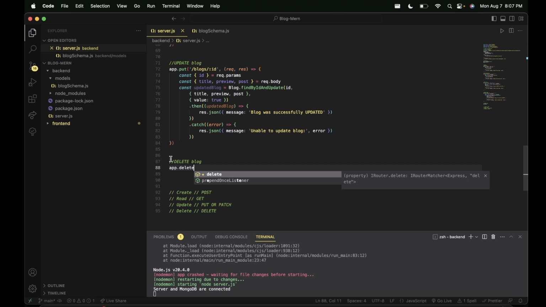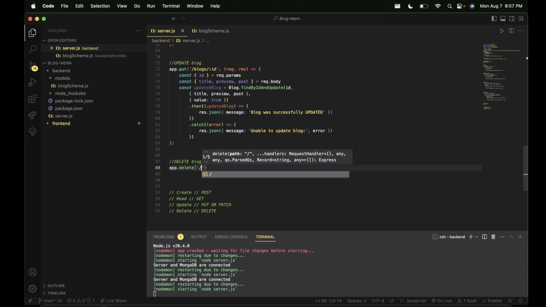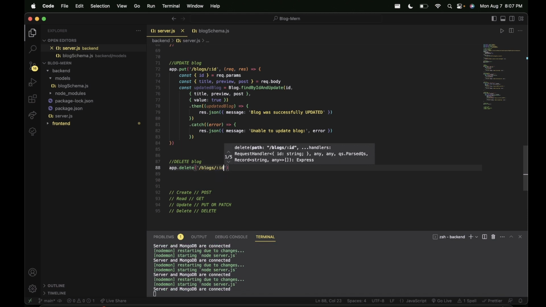We are using the Express app once again to make a delete request, and we want to delete information that's inside of this path, in which we are specifying just one blog that we're going to delete.